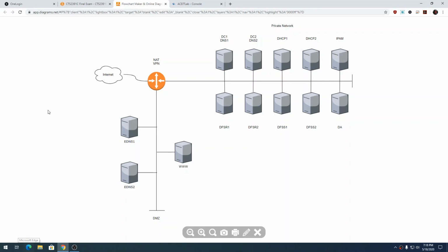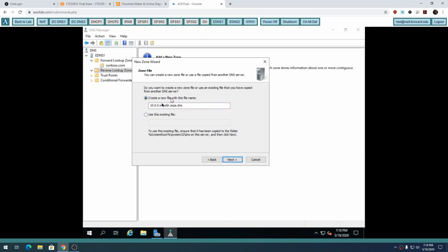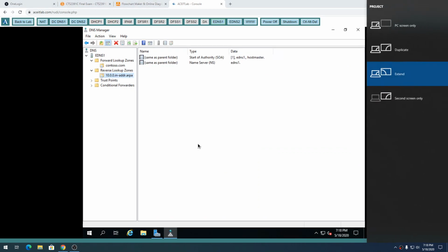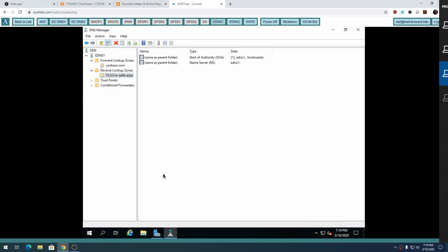Okay, so again, the private IPs, clients will never have them, so they'll never send me a request trying to resolve a 172.17 address to a name because they will never have that 172.17 address. The only IPs that they're going to have are these public IPs. So I'm going to create a zone to resolve all those public IPs to names. Next, all the data will be stored in a text file. No dynamic updates.